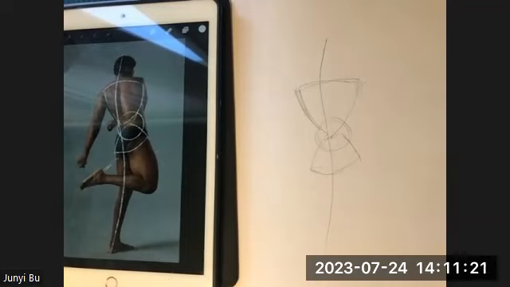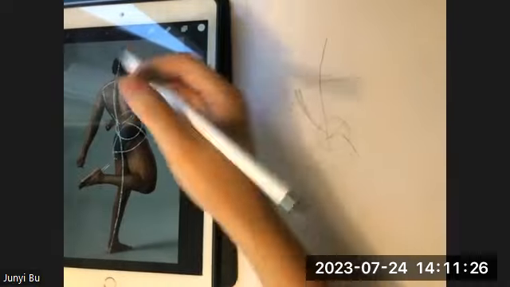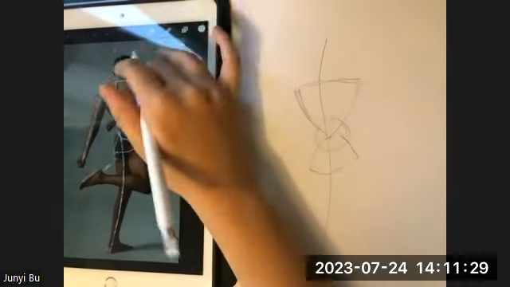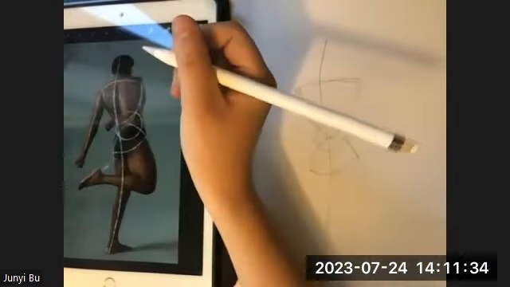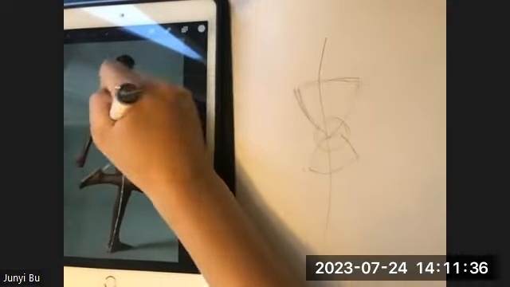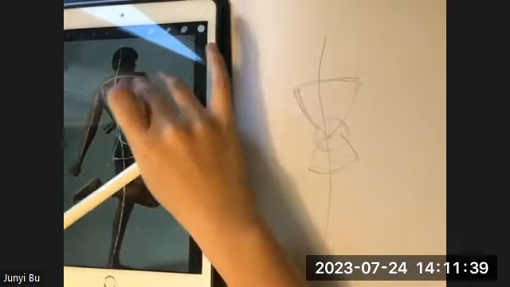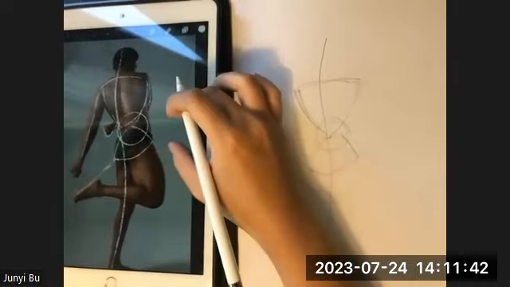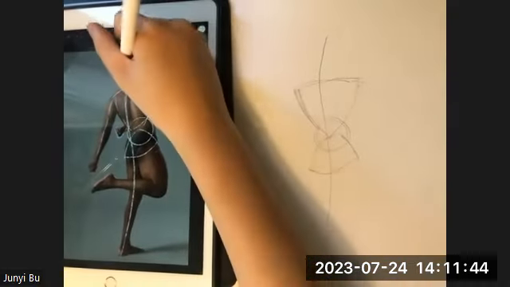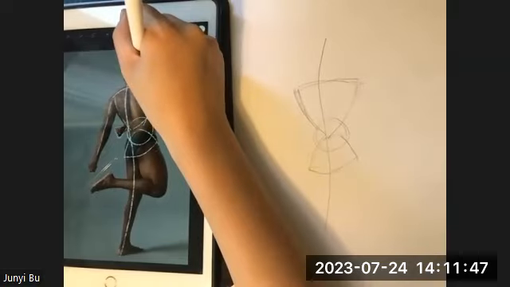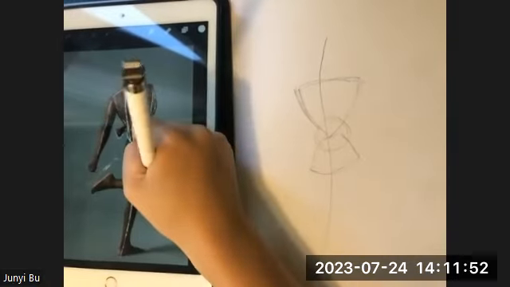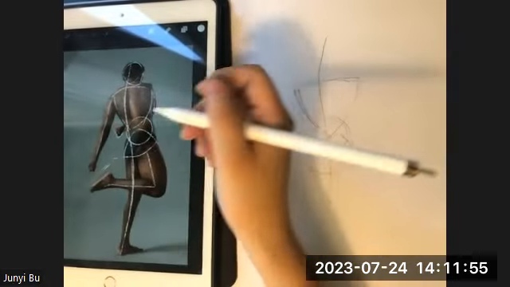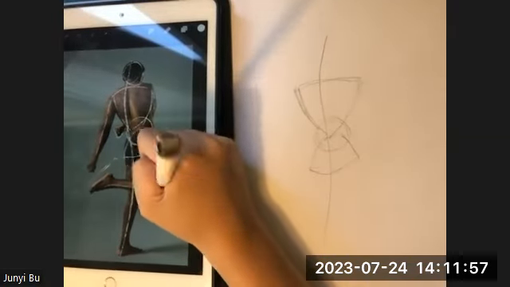Okay. And then the rest of the body, you're just gonna make the lines for the limbs. Actually, this one doesn't really have it, just a shovel. The head. Legs. And then you draw in the joints.